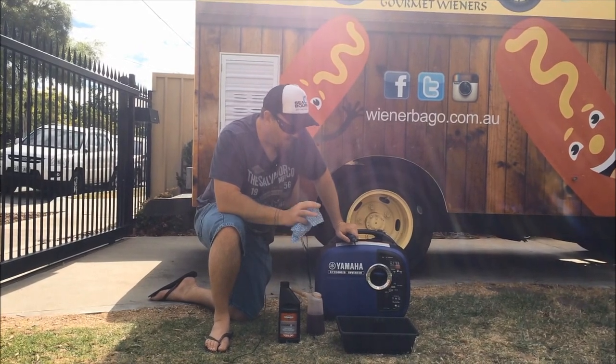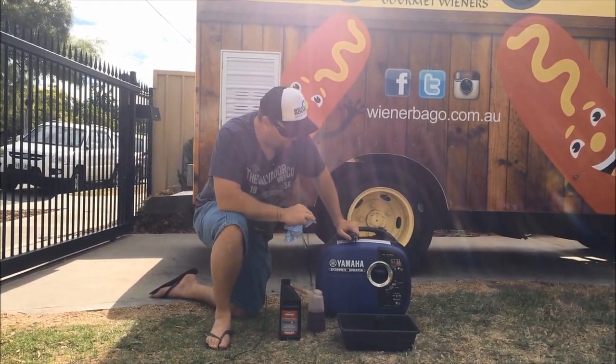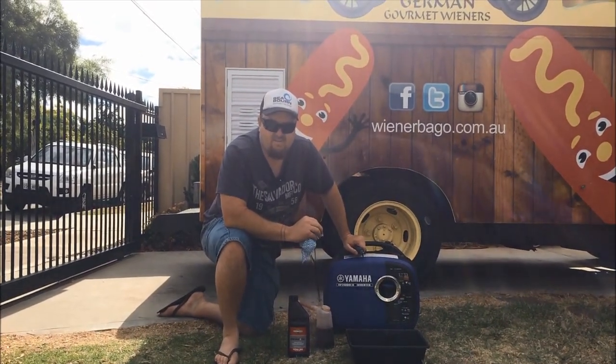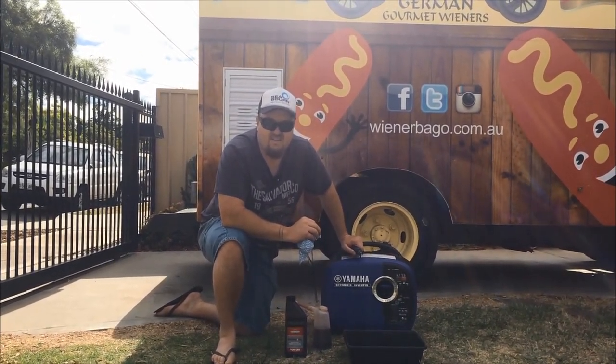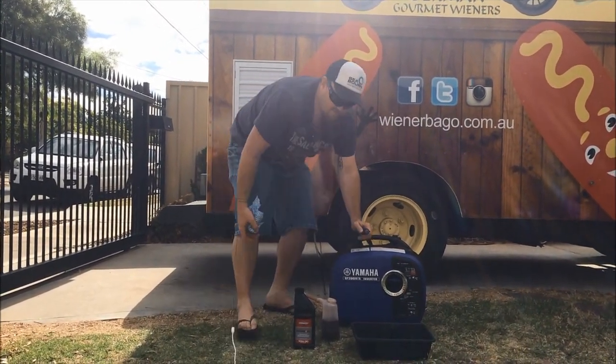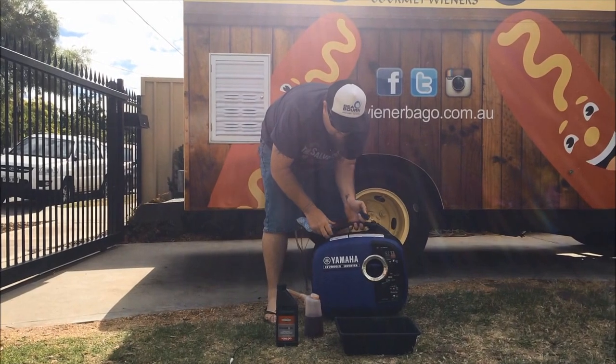So the only other important thing with the oil change is just to keep it on a nice level ground. You can do that by eye. Just keep an eye on it, make sure everything is nice and level when you're refilling it. So I'll just turn it around so you can see what we're doing.